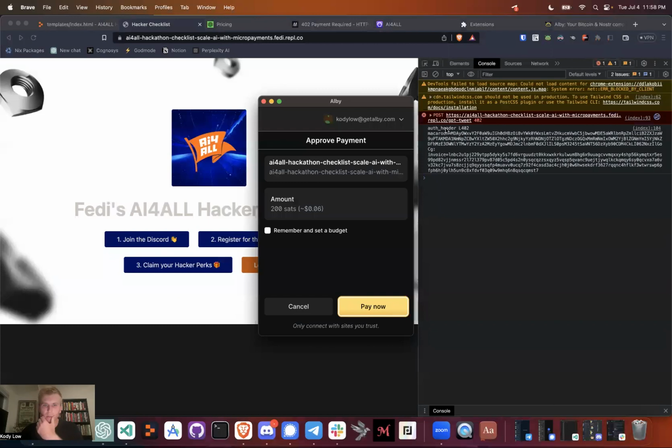So here we go. We got this auth header back, and the auth header contained a macaroon and an invoice, right? And so this is the thing that I was talking about before, where I pass back the invoice, and the invoice here is the Lightning payment, right?